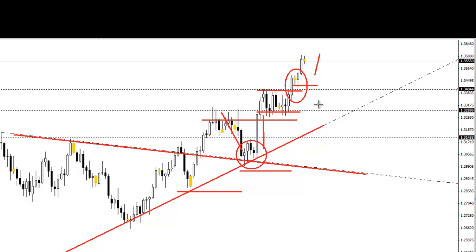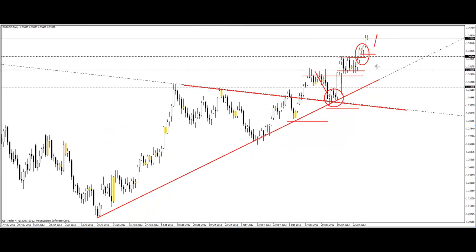So if you had established that inverted head and shoulders, you predicted that there was going to be higher prices, you're looking for longs, these are the sort of entries we look for. And that's what I'll continue to do now. I'll keep watching this for more signals. The euro remains bullish, and we're going to see higher prices.